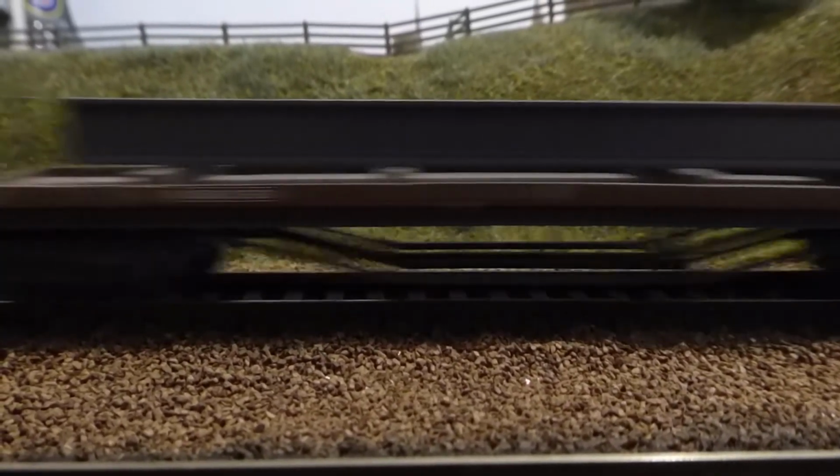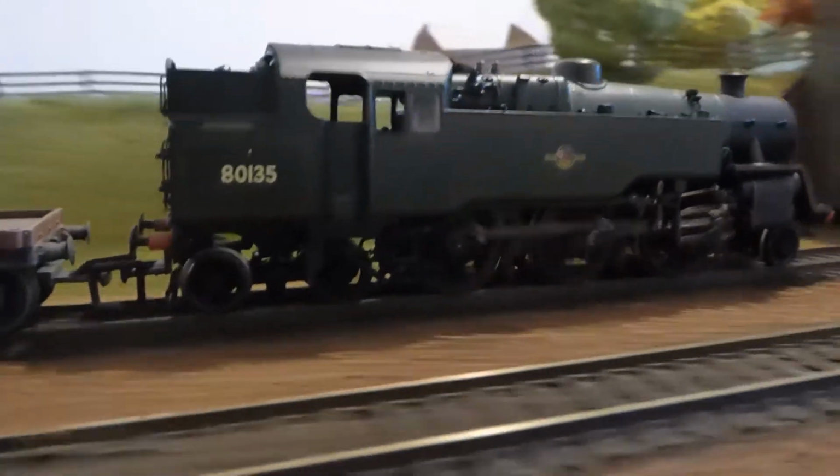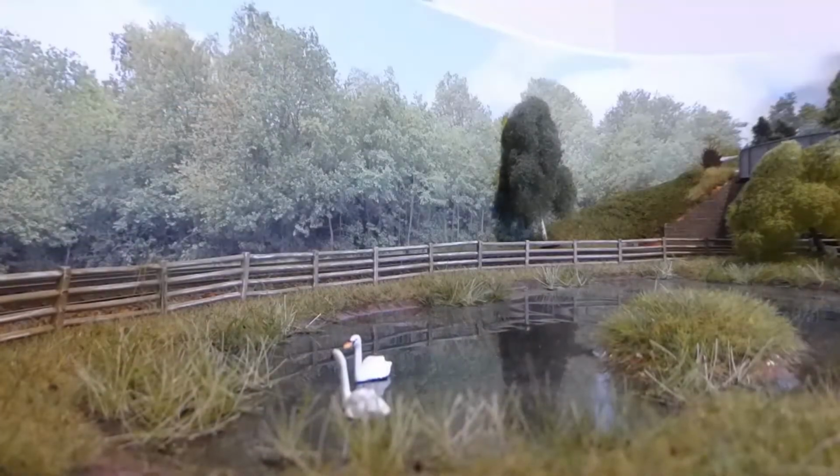So I actually, after a lot of internet trawling, managed to find a couple at Inside Line Models for about £80, and I went for the green one, which, although it wasn't a livery that ran in service, that's the colour of one of the preserved locos at North York Moors Railway, I think is where it resides.